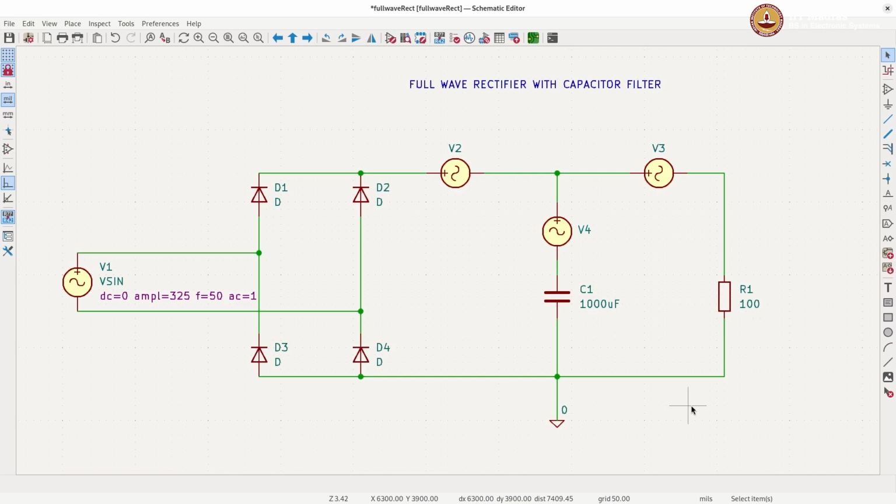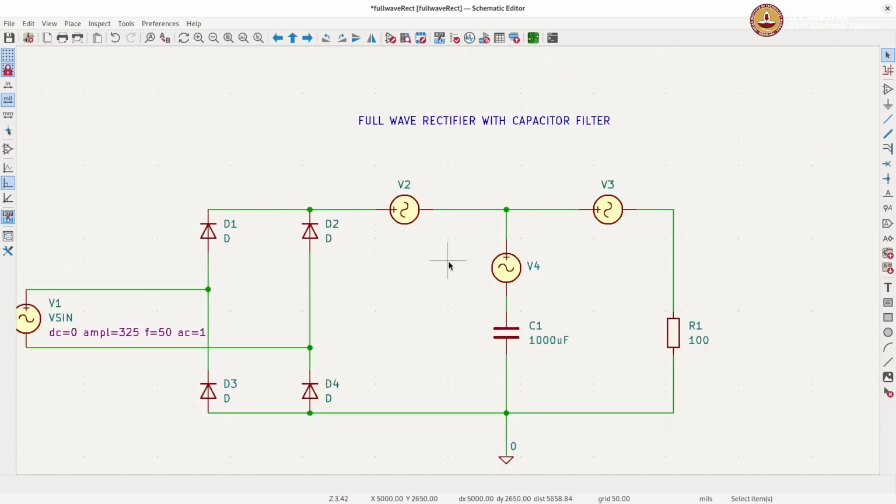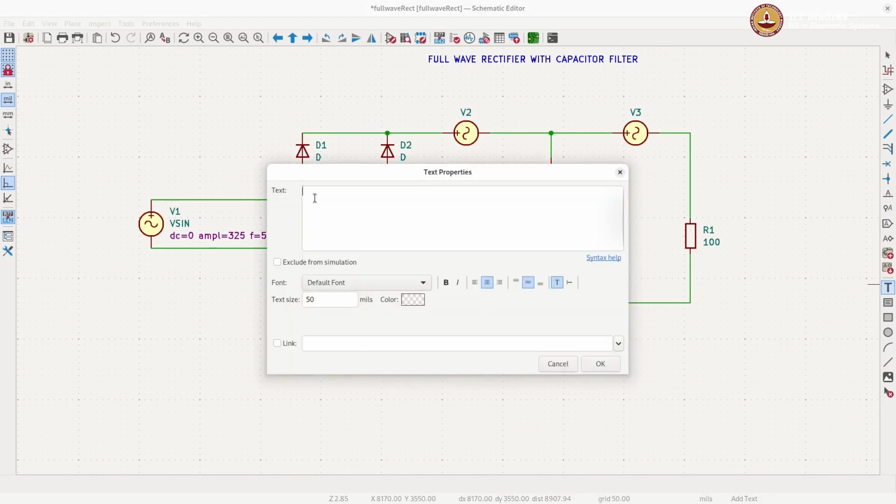The next step is, after the netlist is generated, what should ngSpice do? So we need to give some control commands to indicate to ngSpice what type of analysis it needs to perform. We want to perform transient analysis, so let us include this as a text element.